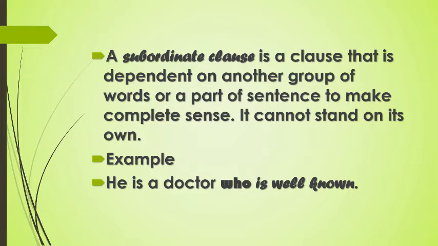The words who is well known have a subject, who, and a predicate, is well known. Hence, it is a clause. However, this part of the sentence is not complete in meaning. It is dependent on the first part, he is a doctor, to make complete sense. Therefore, it is called a subordinate clause.